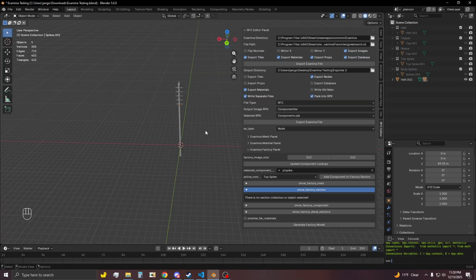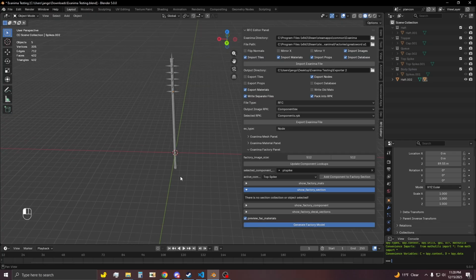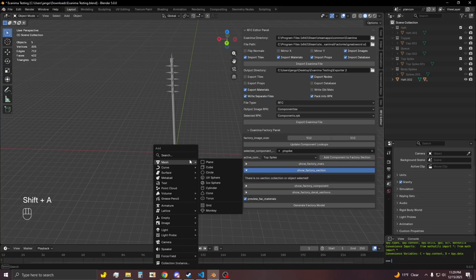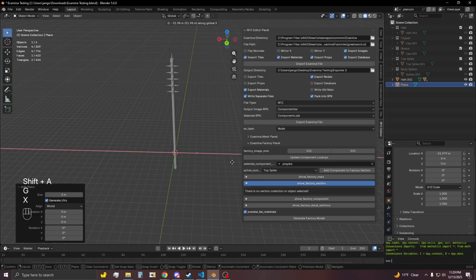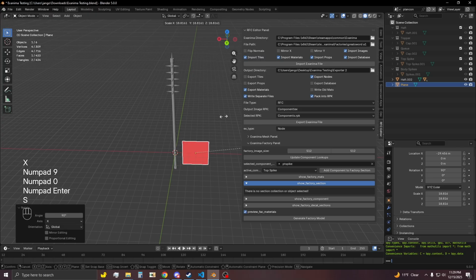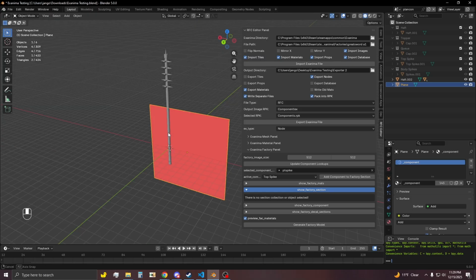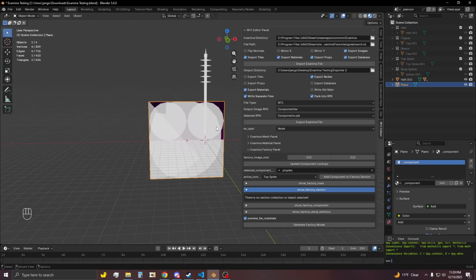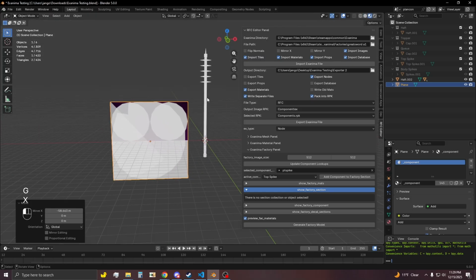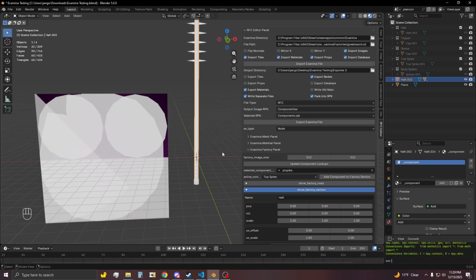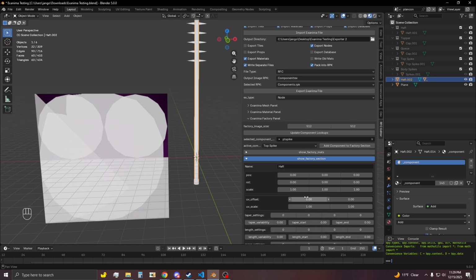Now I need to get the UV sorted out. So let me preview the materials, make the plane, like I showed before, so I can actually see what the materials look like. It's very large, and everything needs to be scaled down to maybe about half.